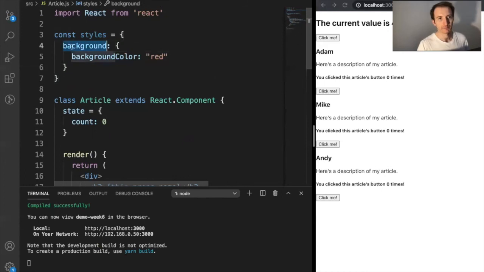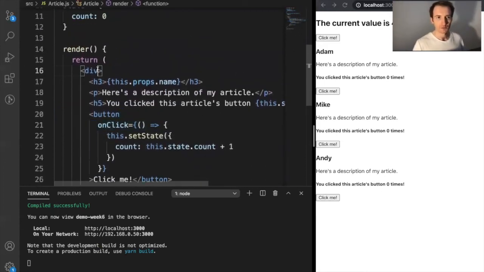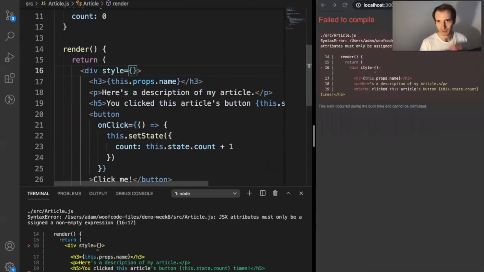Then I can apply this particular style to the container by just using the style attribute. So in much the same way that we were doing last lecture, using document.element.style and whatever the name of the property is, we can do exactly the same thing in React.